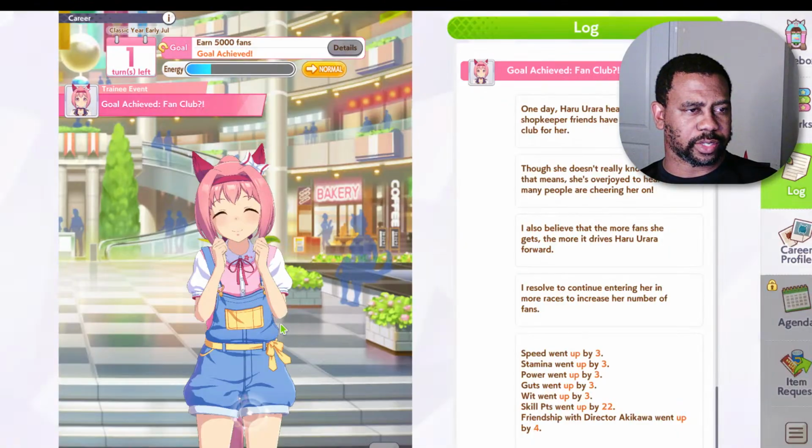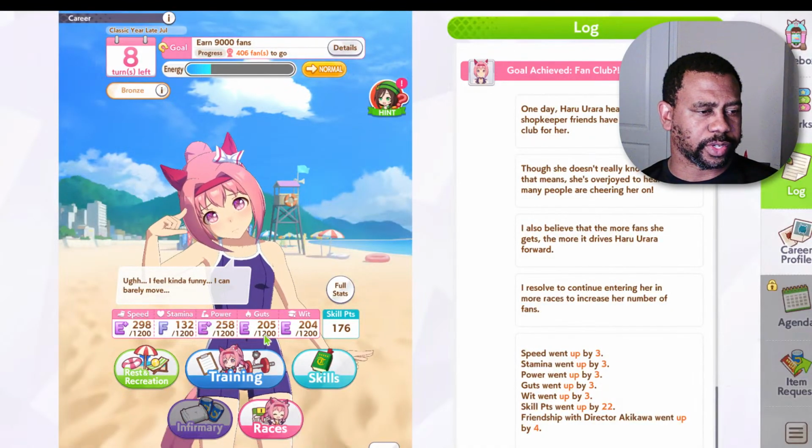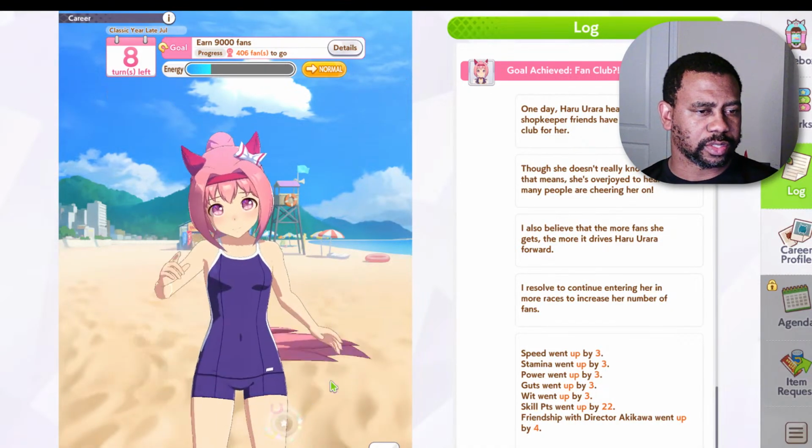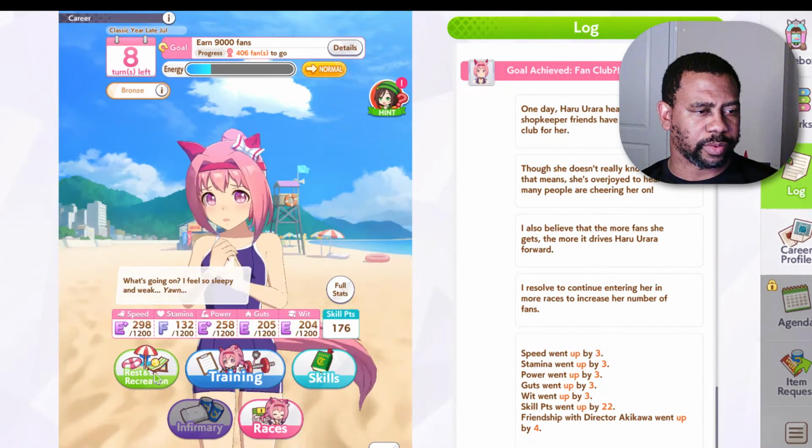Okay, now we got to get to that 9,000 fan threshold. They gave us 8 turns. Alright, we just need 406 more fans. See if there's a race we need to do right now. Nope. So then we're gonna rest.